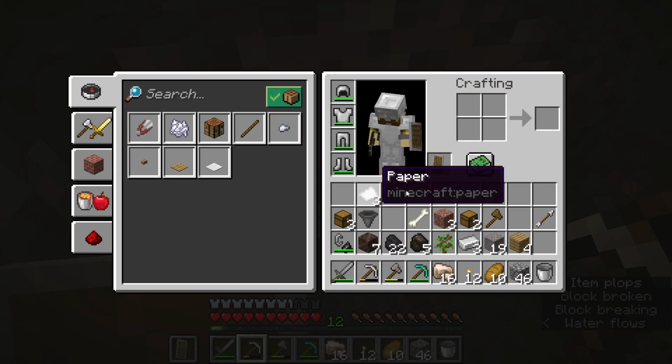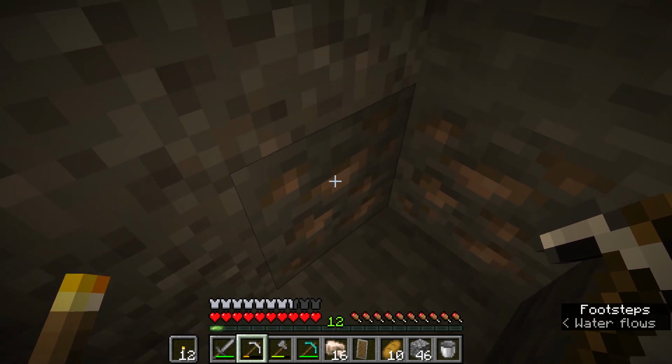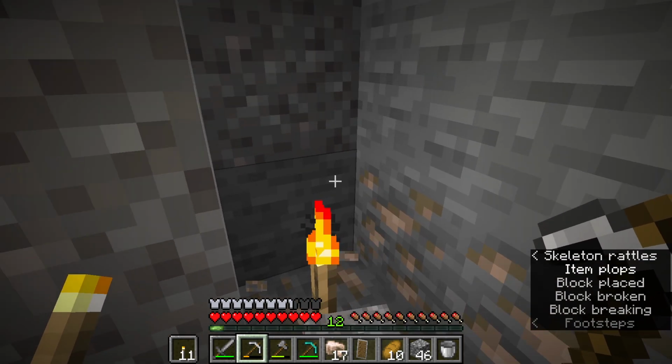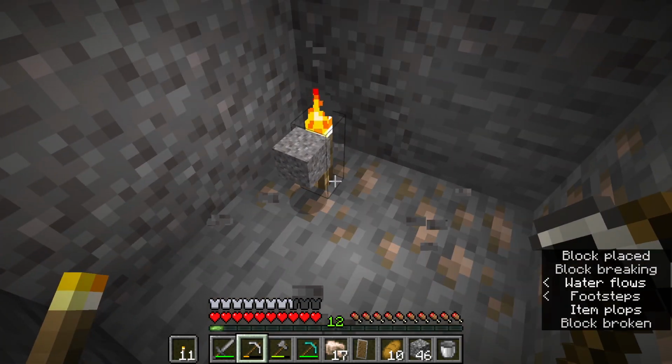Oh, we gotta pull this trick. Let's see, what's this trick? This trick is to do this and quickly put down that, and they all break. I love that. Love that trick. Put it down and they all break.